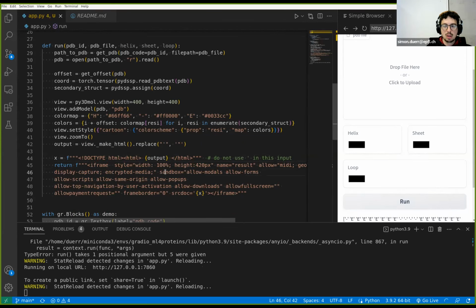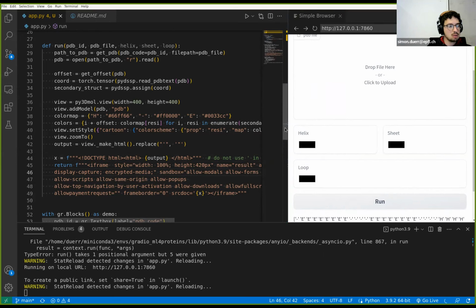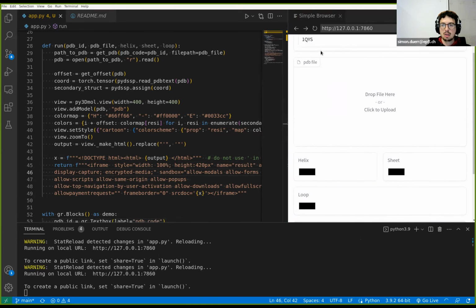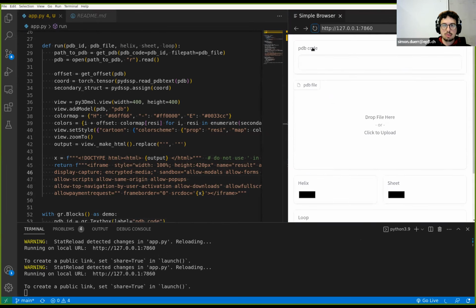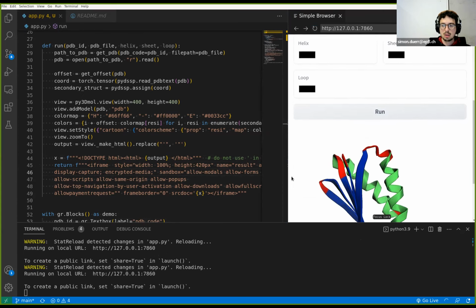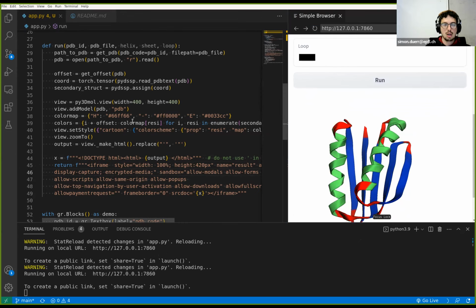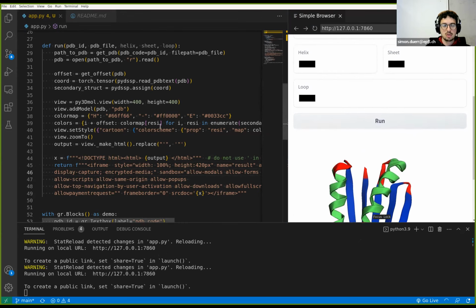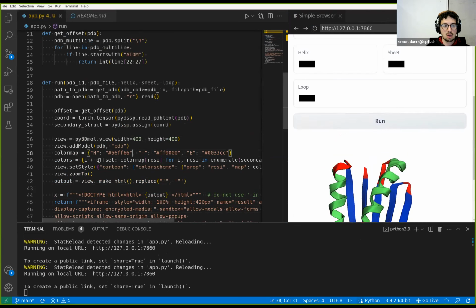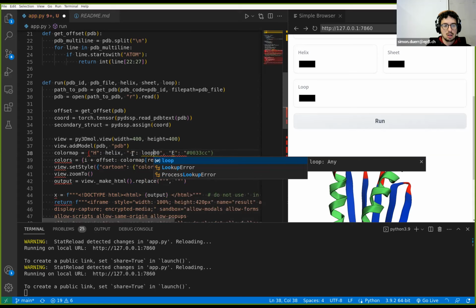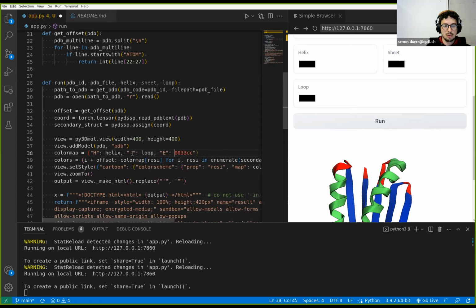So if I save this and run the model again, then it should already give us our front-end instruction. So let's finish building, reload, type 1QS, click on run, and then voila, we have our plotting structure. And it's the colors that I just defined. If I want the users to be able to choose the colors, I just need to replace, here in the color map, the fixed values with helix, loop, and sheet, so just the inputs that come from the form.